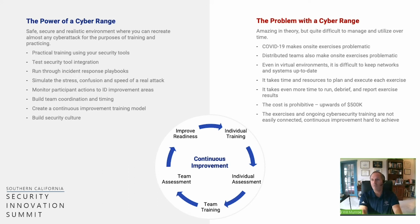There's a lot of cyber ranges sitting out there that are empty. But I think in a post-COVID-19 world, being distributed and being able to have team members work at home, even in security, for the cost savings is going to stay. And so moving forward, how we operate a cyber range is going to have to change, and it's going to have to account for those distributed environments. Cyber ranges themselves are difficult to keep up to date, especially when you're trying to manage your own. As we talked about, it takes a lot of resources to actually plan a good exercise, and even more resources to run and debrief that exercise.